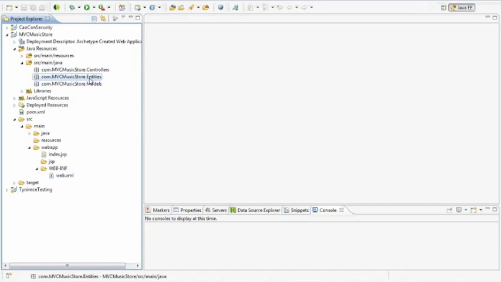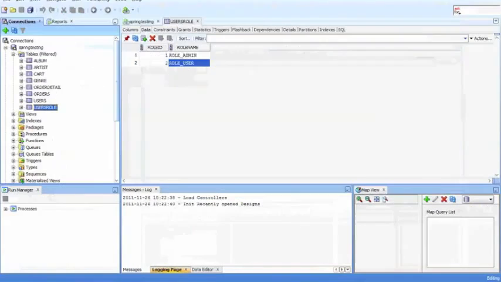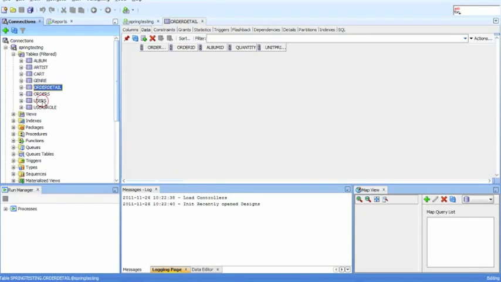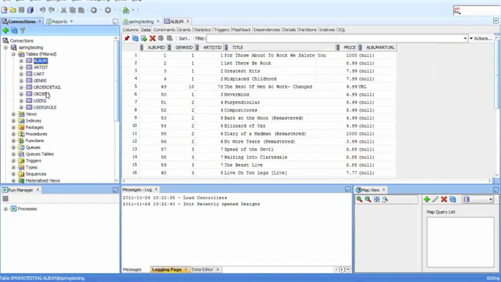What is an entity then? Entities is where we define the main objects we have in the database. Go back to the database right here. For example, right here we have 1, 2, 3, 4, 5, 6, 7, 8 tables.